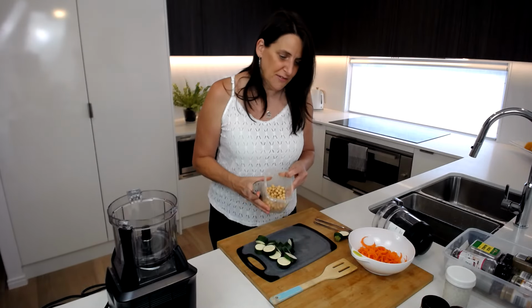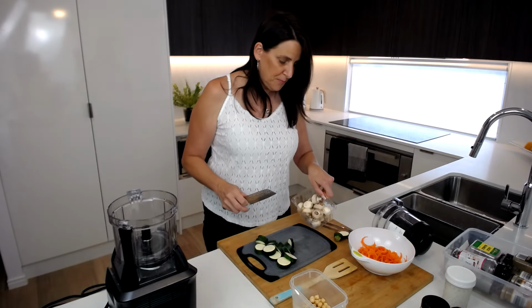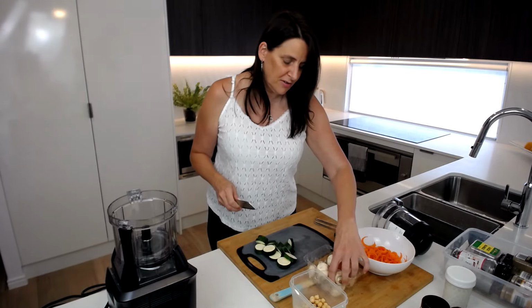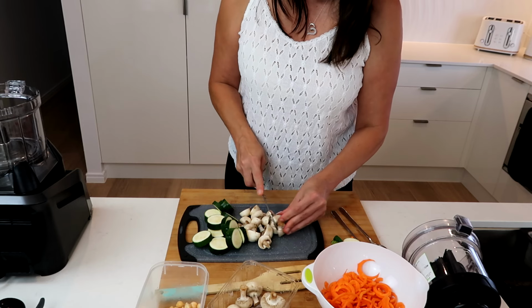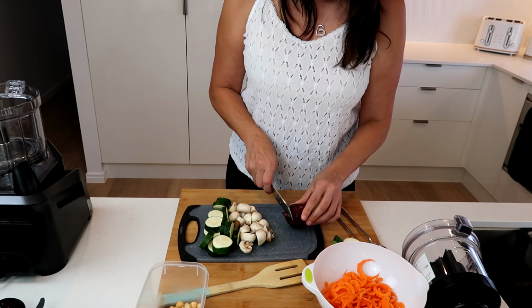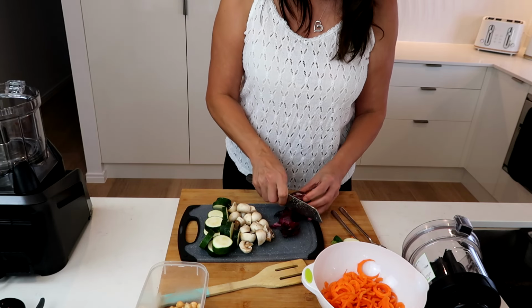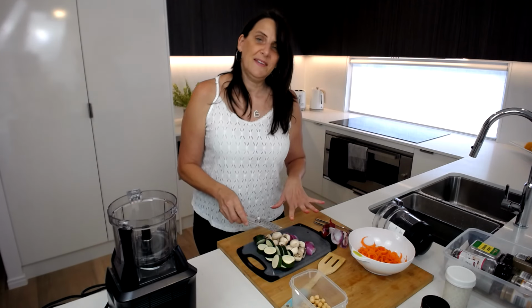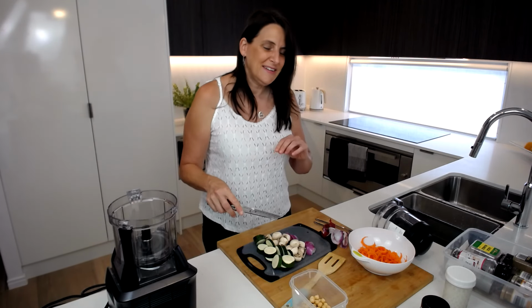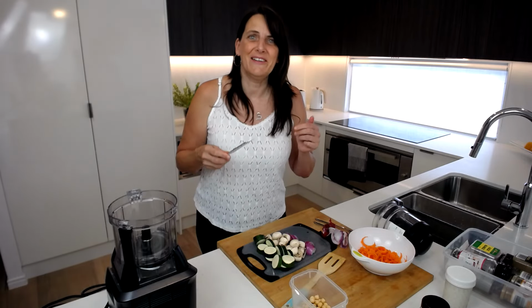I've got some leftover chickpeas that are going to be going in as well. I've got some little button mushrooms. I'm just going to chop those in half. A purple onion. And then these are my veggies. I'm going to add spices and some interesting ingredients to make this a really creamy and delicious sauce.